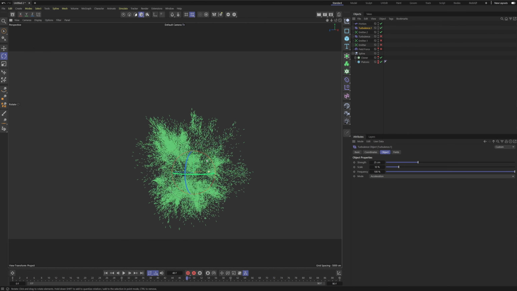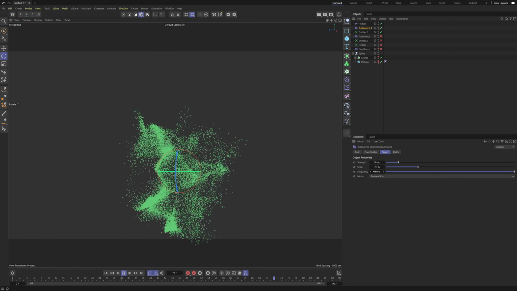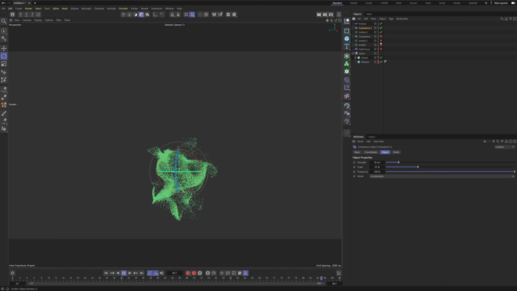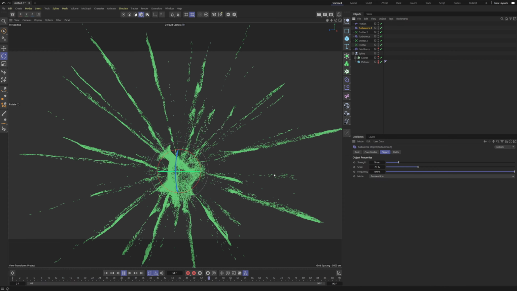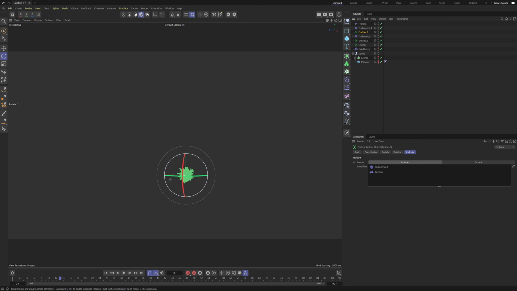All right, it's really doing a lot here. So let me just set the scale a little bit higher here. Yeah, that's a bit too high. Just gonna set the strength amount down again. That should be better. And then I'm just gonna pull up the strength on our friction. So let's turn everything on again. And as you can see, we have a little bit of a core down here. And it just adds a bit to the overall explosion. But I want to make this core a little bit bigger.